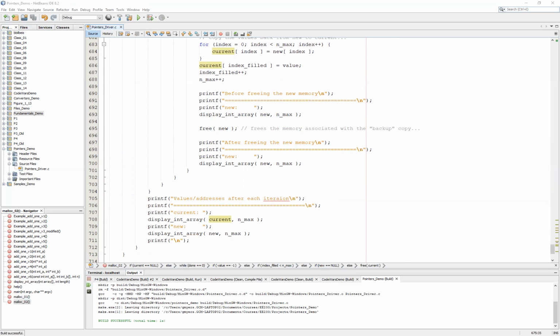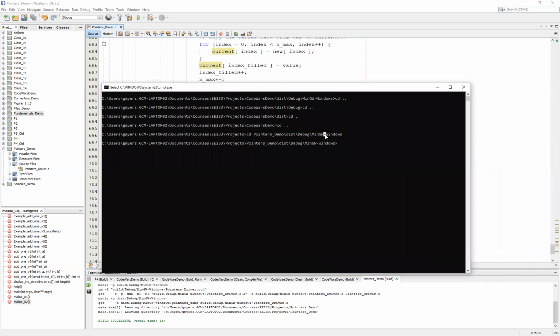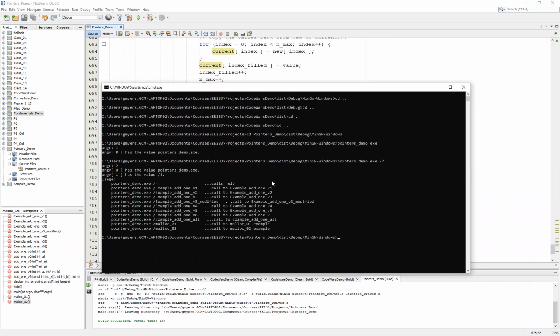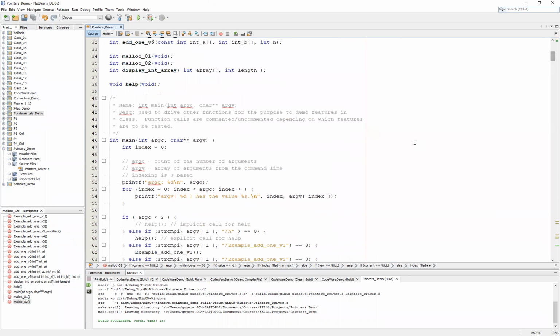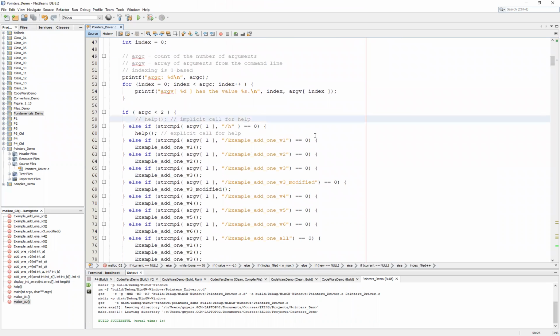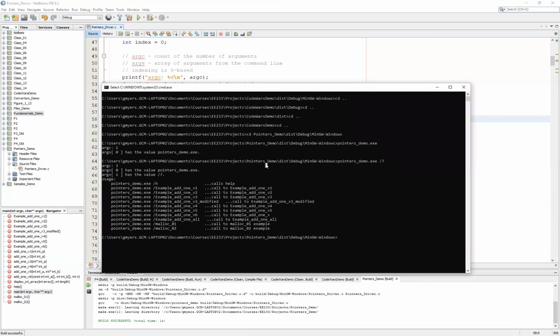I'm going to go ahead and change directories over to our pointers demo. And at this point, I want to verify that our pointers demo, the help works. At this point, I've got a slight problem here. I apparently have eliminated the logic that associates it with calling help if the user did not provide any switch at all, in which case we can update that quickly.